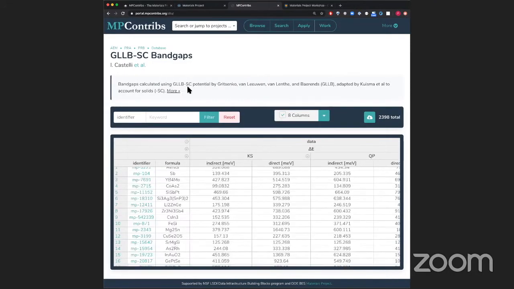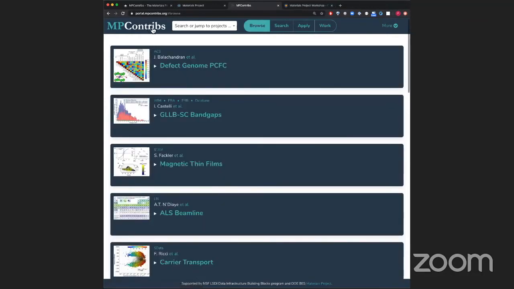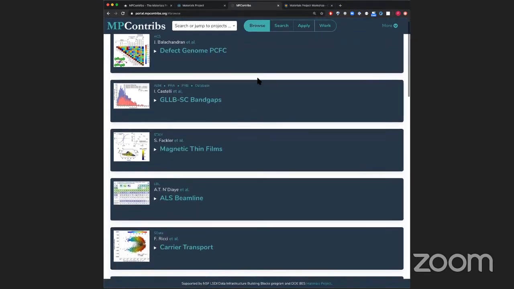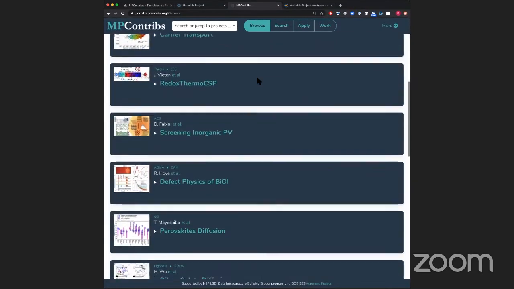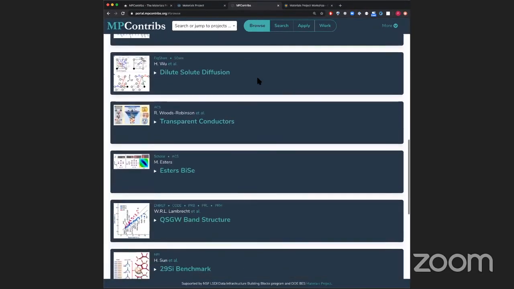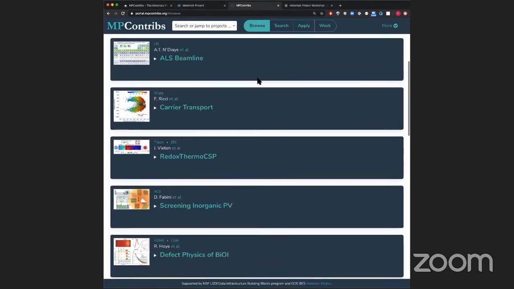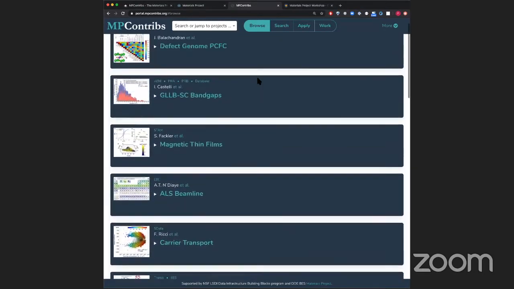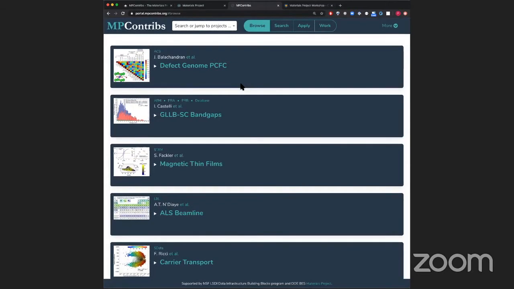And before we go into details of what this landing page for this data set looks like, I want to take a step back and start with the MPContribs platform in general. So I just clicked on the logo in the upper left. When you do that, you'll get an overview of all the projects that currently exist in MPContribs. A side note, we've recently restructured the data a little bit, so some of these need re-uploading, and we're working with our collaborators to get data up there again.